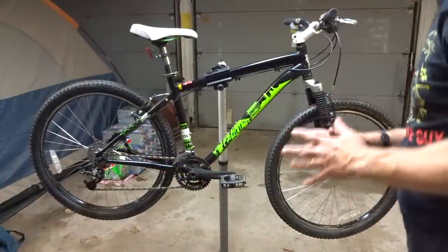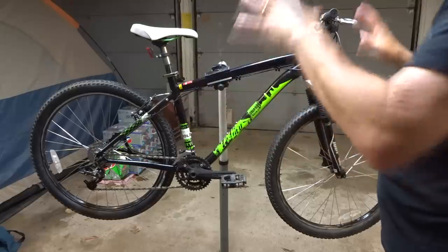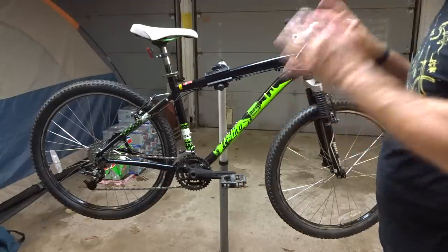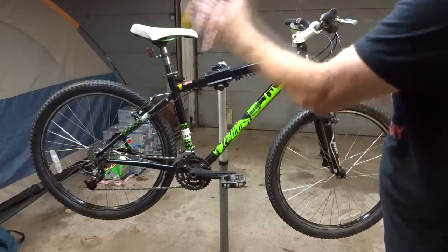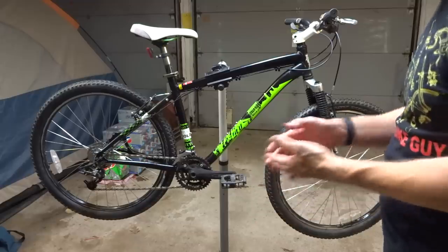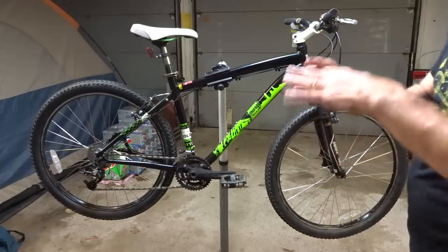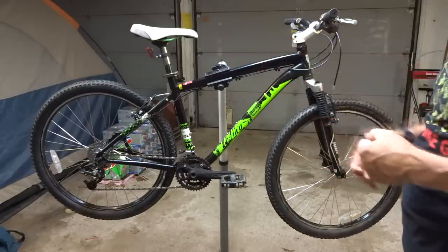And done, finally. This bike just needed so much work. I spent a lot on it, not in the way of parts, but in time. Just getting everything all cleaned up and working. In the way of parts, I needed to replace a fork. The old fork was just toasted. Best guess is water got inside it, froze, and burst from the inside.